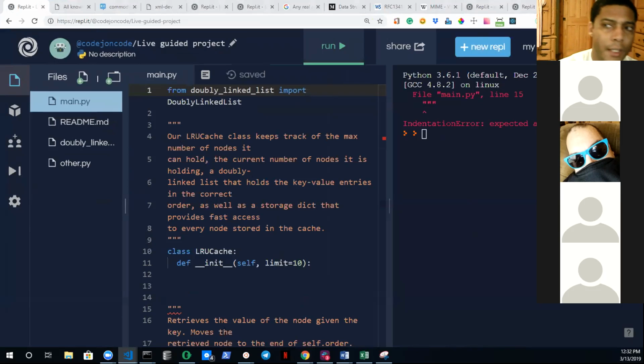So in order to get a high level understanding of what we're trying to achieve with caching in the web server, we're going to implement the same type of cache in Python.